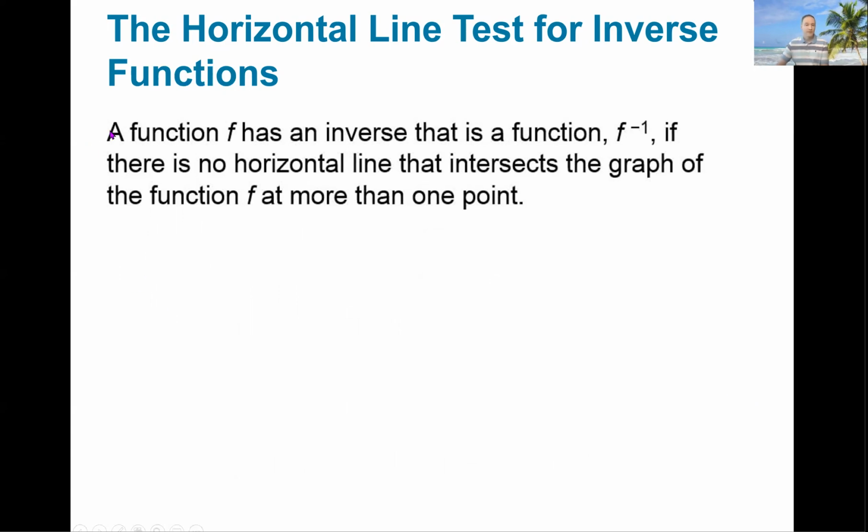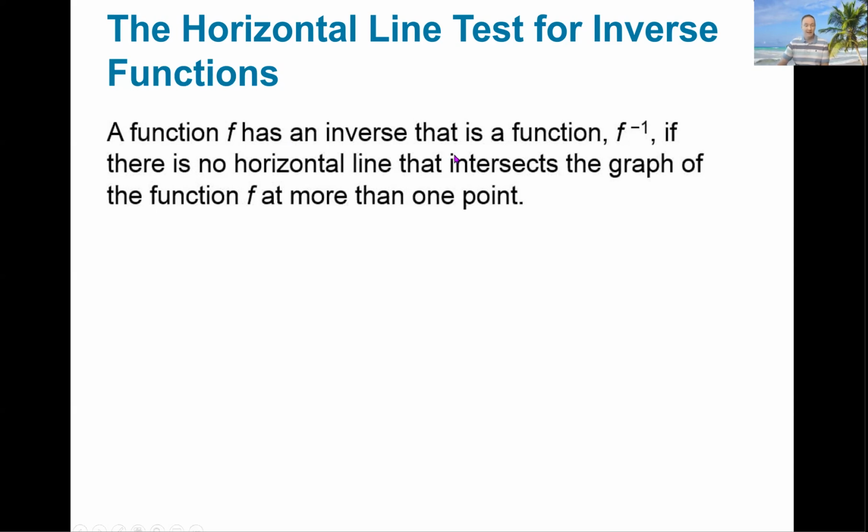For the next one here, we're looking at how the horizontal line test is going to show you that an inverse exists. Remember, whenever we flip the x and y values, the new function that's supposed to be the inverse has to be a function, so it must pass the vertical line test. Well, if you flip the x and y values and the new function has to pass the vertical line test, then the original function must pass both the vertical and the horizontal line test, because if it fails the horizontal line test, then the inverse is not going to be a function because it would fail the vertical line test. That's all this is saying.